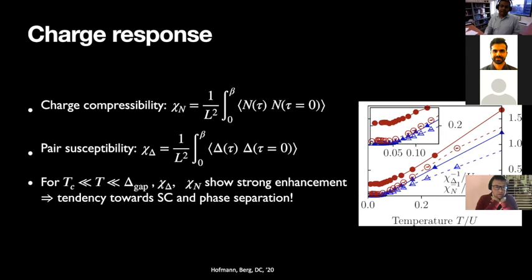Yeah, so basically what the system is trying to tell us is that the susceptibility is almost trying to diverge as 1 over T minus Tc or something like that. Meaning, if you look at the density correlation functions, it is trying to show a divergence. It doesn't eventually; this divergence is cut off at the very lowest temperature scales. But what that means is the system spontaneously wants to develop very strong inhomogeneities of different local patches of density. So it wants to phase separate into different regions which have locally very different densities.